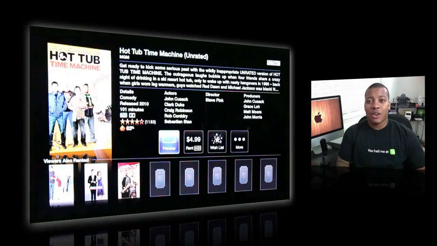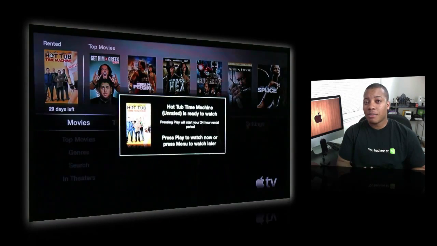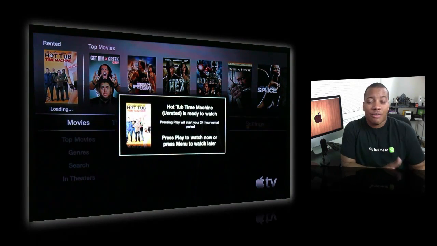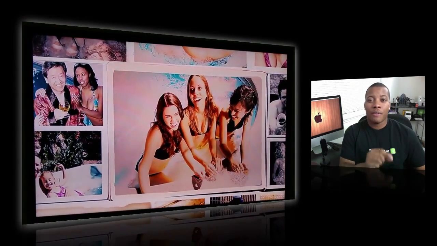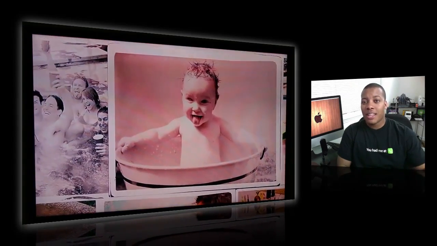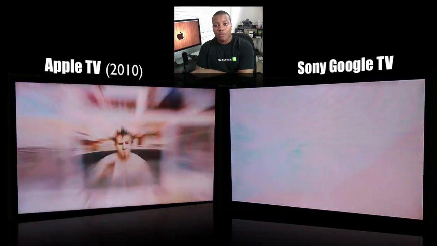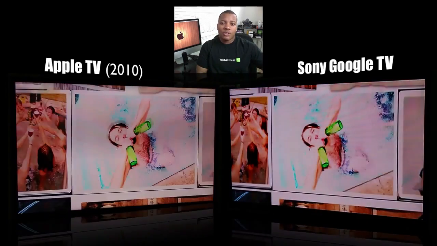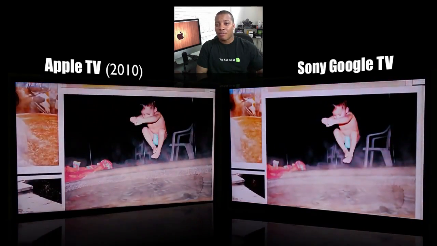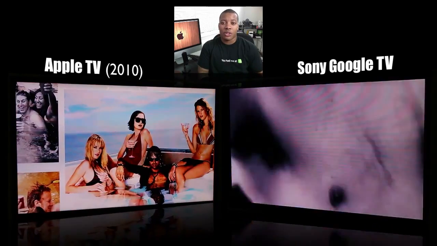Now, the Apple TV, though, you're going to be running 720p. And it may take a few seconds to buffer depending on the movie, or it may take a few minutes to buffer the movie. But once you start playing the movie, it's high quality. The audio, video looks fantastic. Now, the Google TV, though, I forgot to mention, you are able to get 1080p video streaming to it, where the Apple TV is only limited to 720p. But just the ones I've used, the videos I watch, I haven't seen a better performance than the Apple TV as far as video quality yet. That may get better with more applications coming for the Google TV.